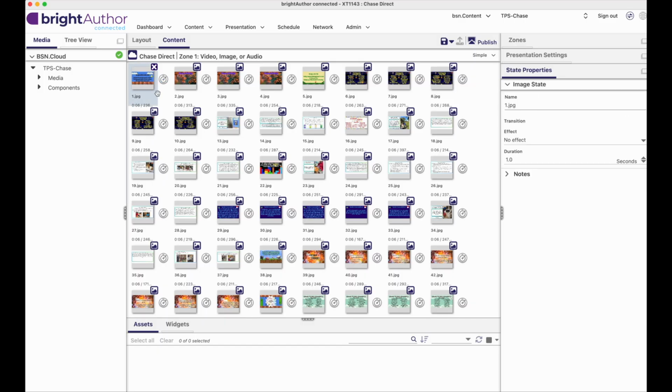So if I click this image, I can see that the transition from this image to the next is 1 second long. I see it also plays for 6 seconds. But if I want this image to play for 10 seconds, I can click on the little time thing here and upload and change that to 10 seconds. And now, I gotta save it, I'm sorry. I want to change this to 10 seconds. So now this is gonna play for 10 seconds instead of 6 seconds.